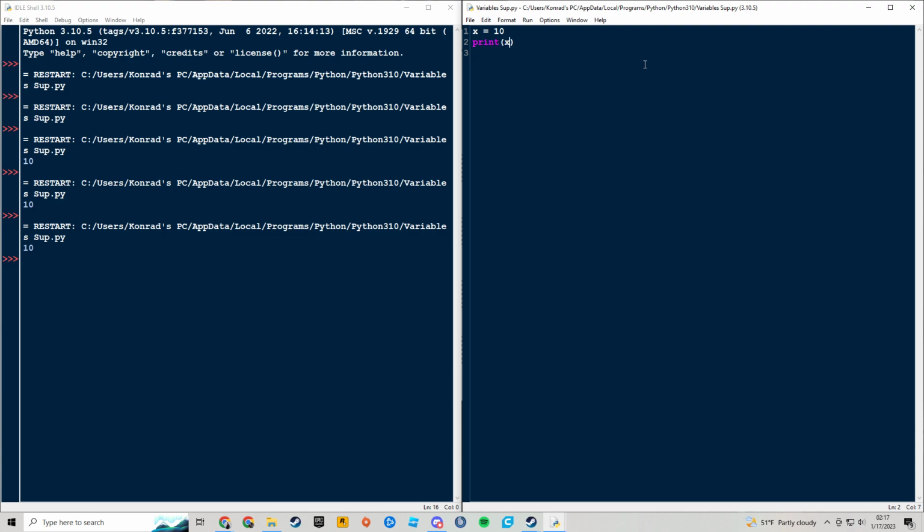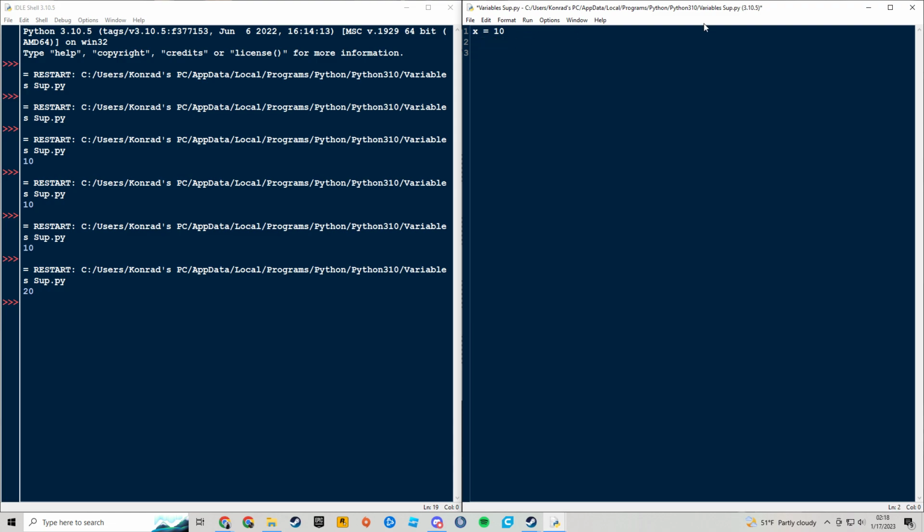The other thing that we can do with variables like this is I can add other numbers to it. So I can say x plus 10, and our expected outcome is 20. So I can have a variable. I can put a number in it as of right now. That's what we've seen so far. And I can manipulate that variable.